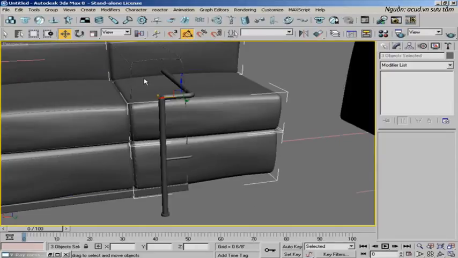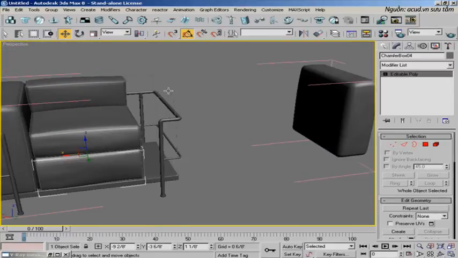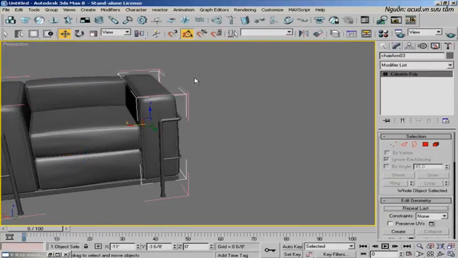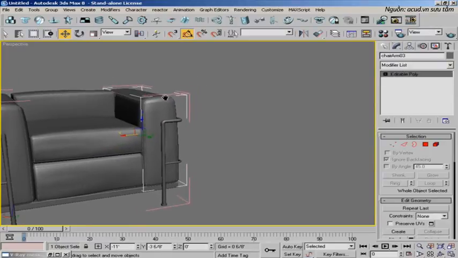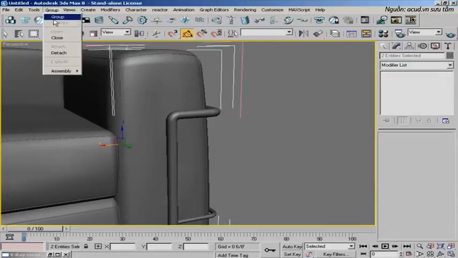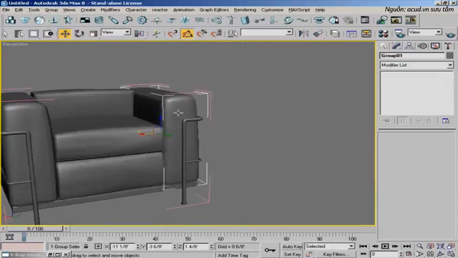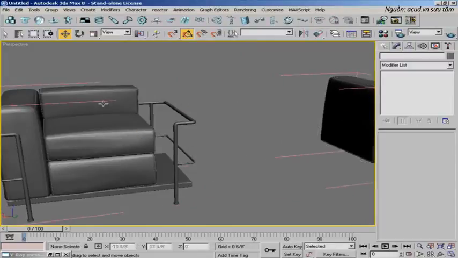And you see I didn't bring everything with me because I didn't group it right. I'd do this a few times. Get these 2 things, and group those. And just drag it out like so.